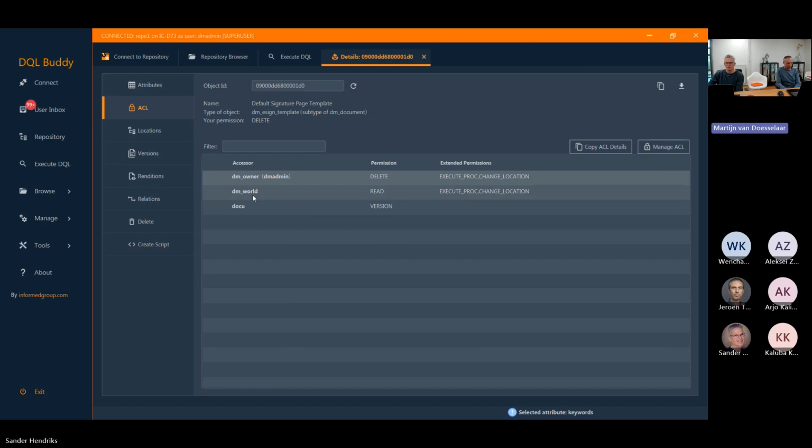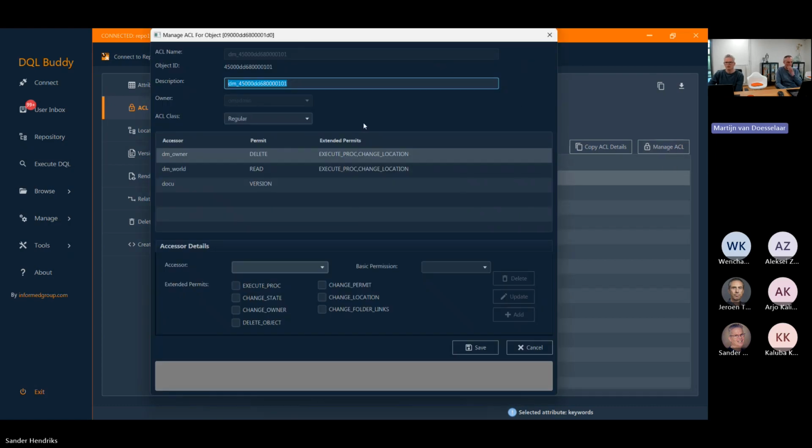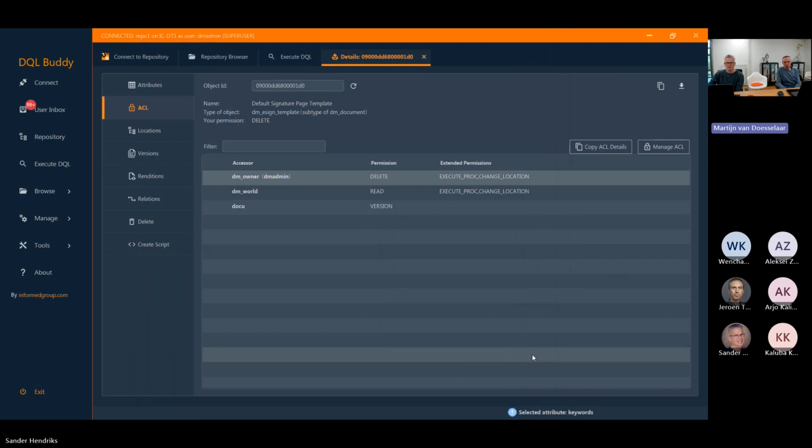There's the ACL tab where you can see the ACL. You can also click Manage ACL here to go to the ACL change on the screen that we already discussed. Please note that if you do that, then you will change the ACL itself. So you're not changing the access rights of the object directly, but you're changing the ACL. It means that if more objects have this ACL, then you will change it for all those objects. So maybe in a future release, we'll also create the possibility to just change the rights on the object itself. We should create a new ACL.